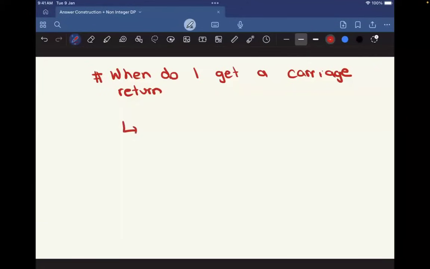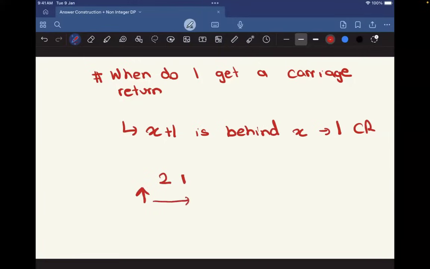I get a carriage return when x plus 1 is behind x. This is where I get one carriage return. For example, if this is my array and I am this typewriter, do you see that for its direction, x plus 1 is behind x, and hence I would have to take a carriage return and then print it.